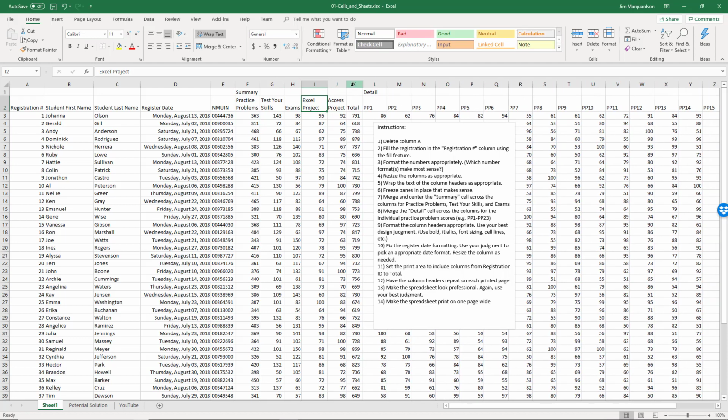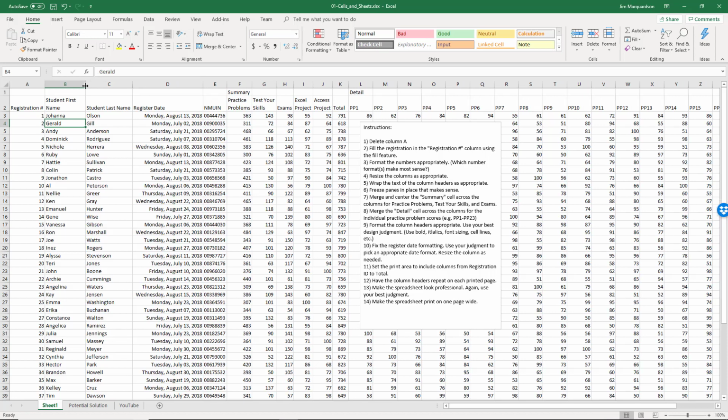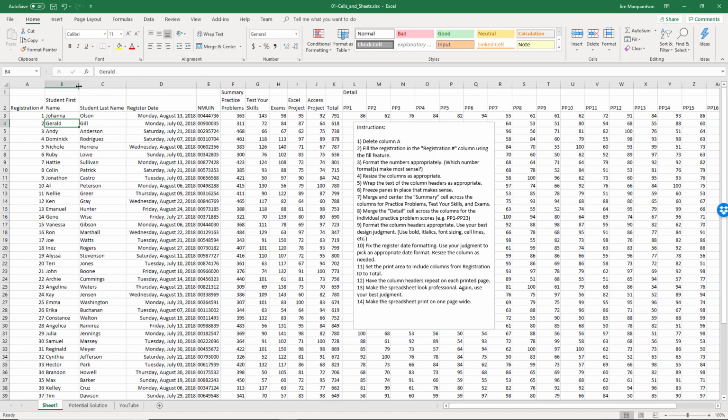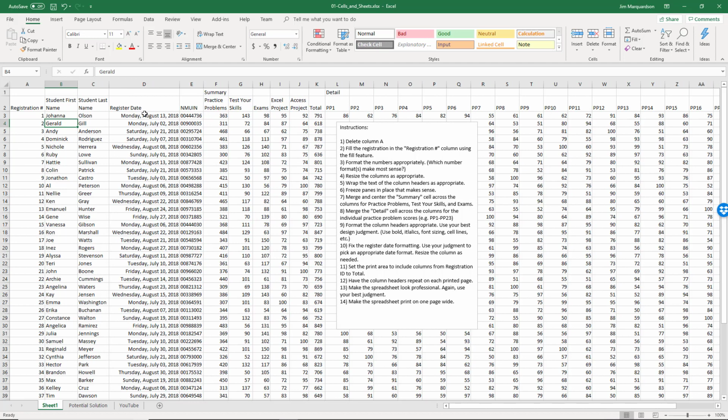So I can make these smaller so I can fit more data on my screen. So that looks good. I might wrap these as well. Sure, let's do it. We've got a lot of space here. So I'm going to wrap that text and I'll resize it. That's fine. Everything is fine. Okay, so we wrap the text.